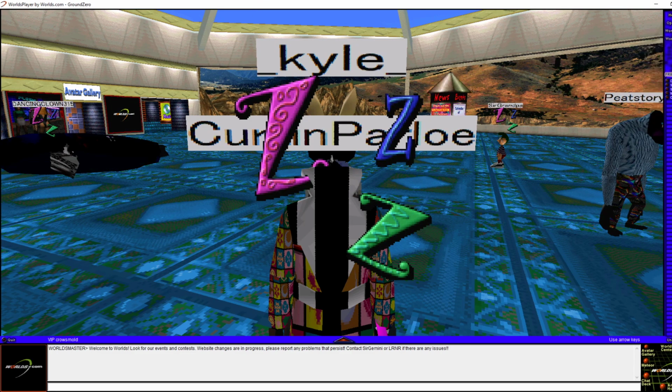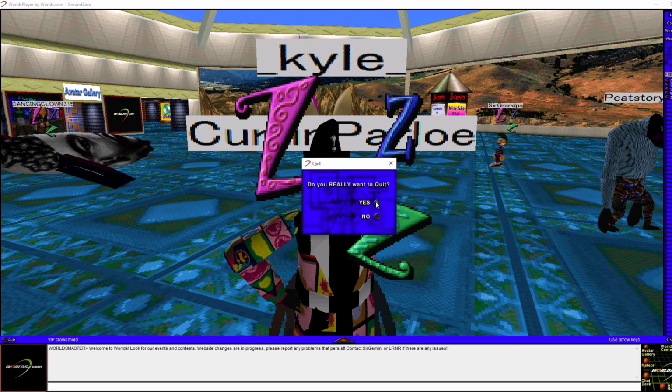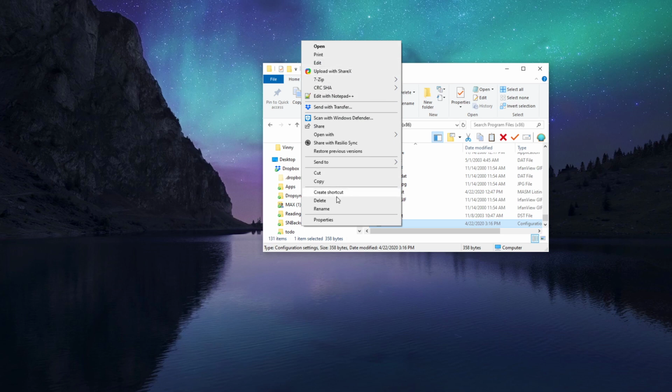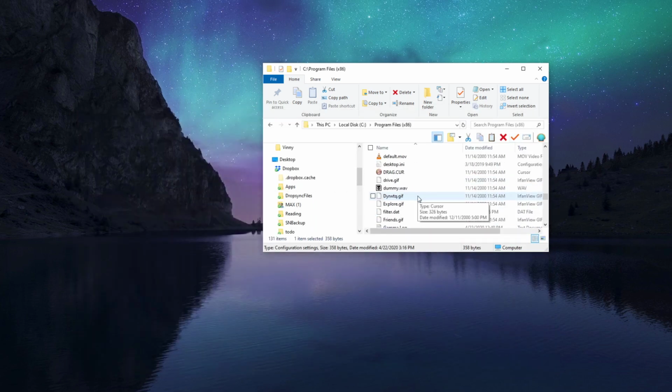If you go to options, there should be enable shaper, but there isn't, so I must have done something wrong. One second. And then Internet Explorer opened, just what I wanted. Disable shaper equals 0, that's correct. It might be because it exploded earlier.